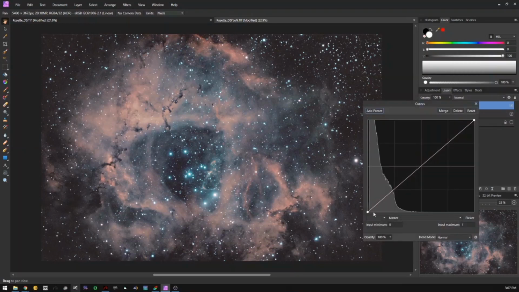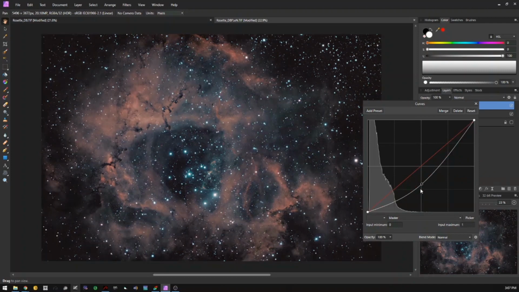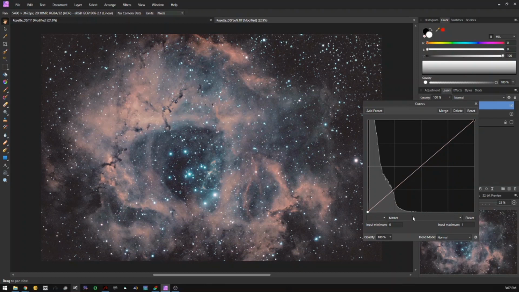So I'll bring up the curves, and it shows me a histogram to look at. That's wonderful, but I'm only going to try to balance the colors a little bit right here. So rather than, if I make a change here now, I'm changing all the colors, all the lights, everything all at once. So let me reset that. What I want to do is change just the color. So I'm going to leave red alone. That's what I'm trying to achieve here.